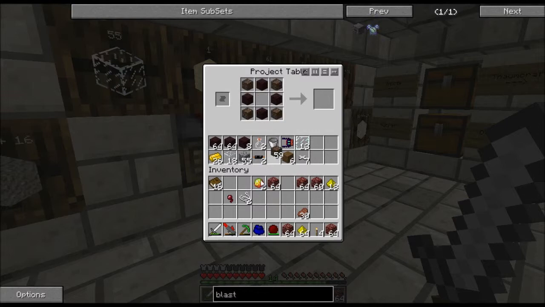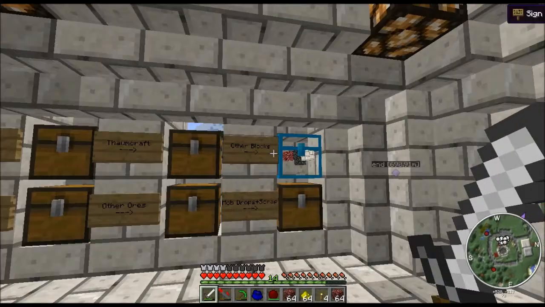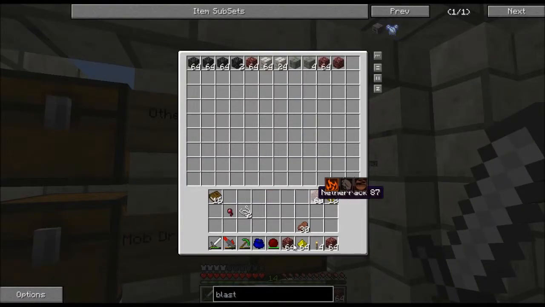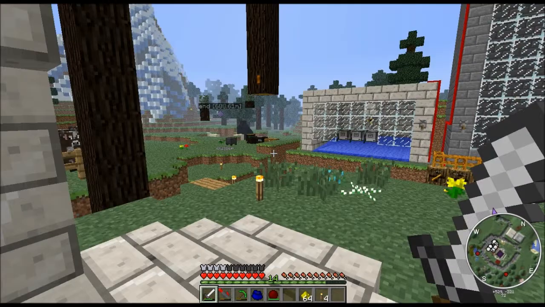Come on, there we go, and there. So I'm gonna need 7 more magma creams, and then we'll probably also make a coke oven. Let's throw this away, and I'll put the toaster away too. And I'll be back when I got some slime balls.